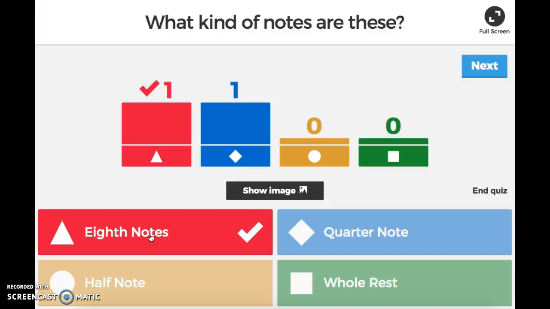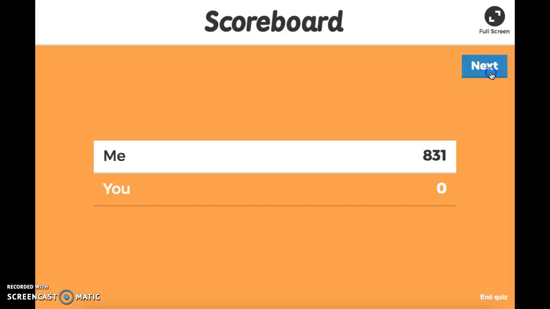So this actually will pop up on the screen, and so the teacher and the students can see how many people actually responded correctly. And then you can hit next, and it will put all of the students into a scoreboard, and it'll show the top few students who have gained the most points. The students gain points based on how quickly they answer and if they answer correctly.